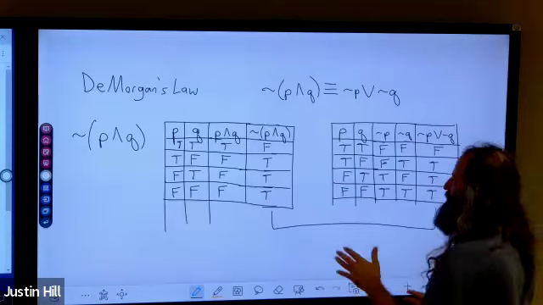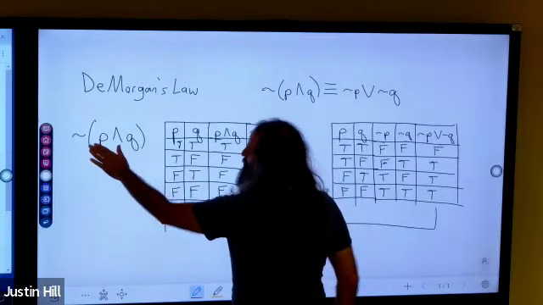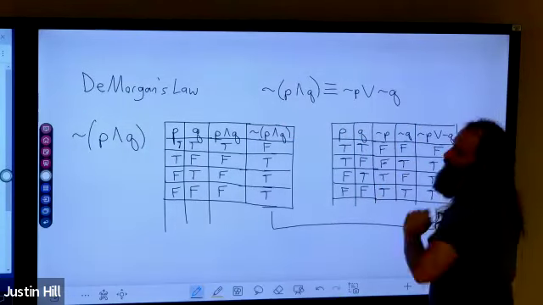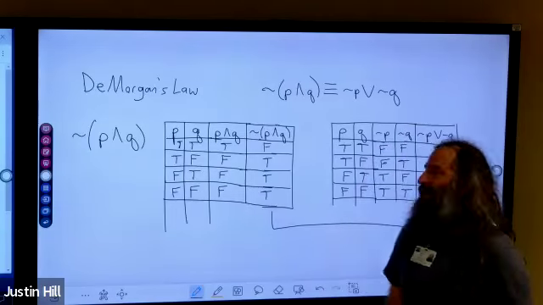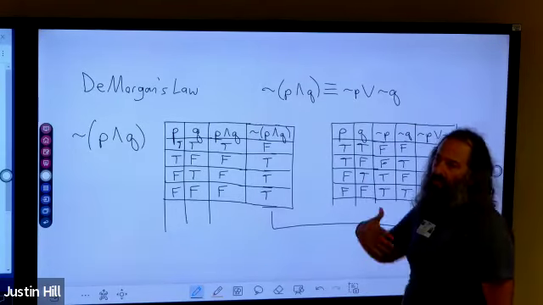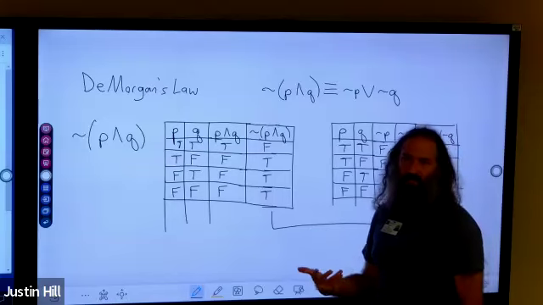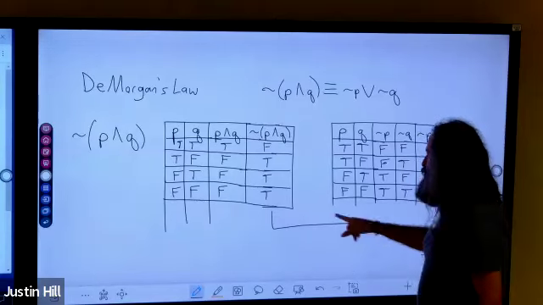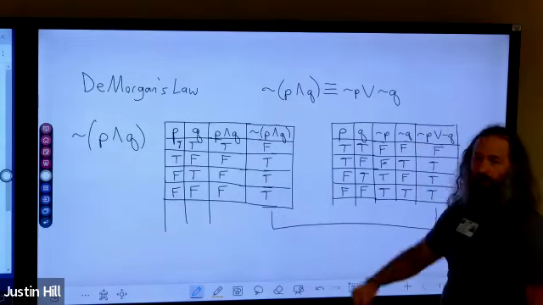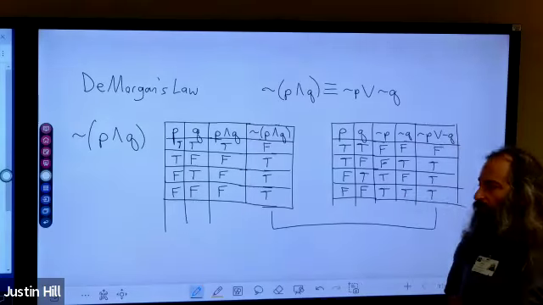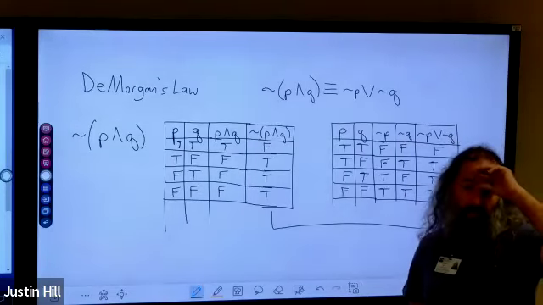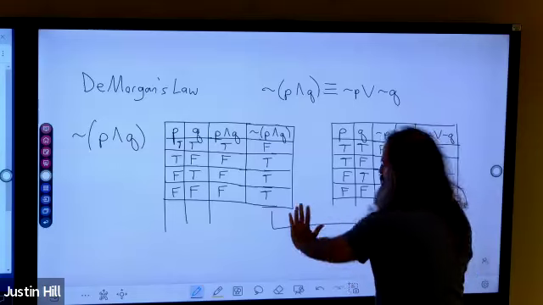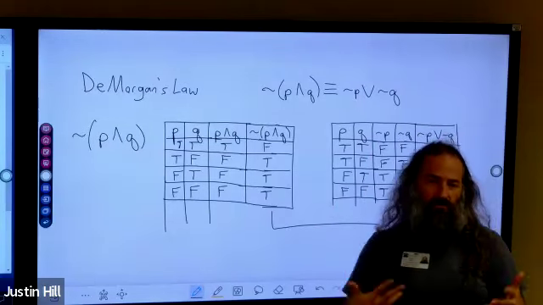So what De Morgan's law does is it gives you a pattern for how to negate an and statement. If I'm negating an and statement, then what I'm saying is you negate each part and you flip the and to an or. But this is the way we prove it. There's nothing about the negation by itself that says that should be true. The way that you prove it is you build the truth tables and you show that the truth values for each of those two statements exactly match each other. Besides this being your procedure, that's how you prove it.